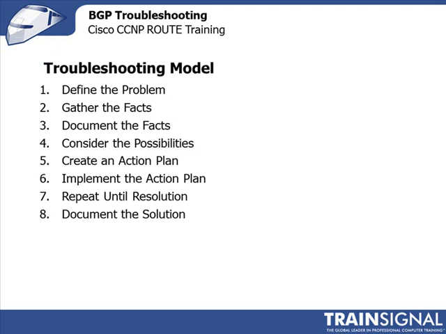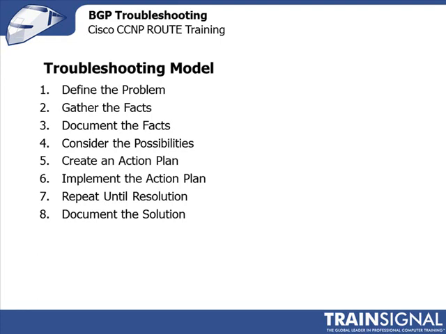First, in the troubleshooting model, it's very straightforward and carries about 8 points to it altogether. We have a graphic that goes along with this. You need to first define the problem, know what it is, what it isn't, what the causes might be, what the symptoms are, what things you're certain are related and what things might just be coincidental. Gather the facts, know exactly what the problem is, what's being reported, how it's being described, because sometimes what may be described as one thing may actually be another, and it's just a matter of asking some of the right questions. Next, document the facts.